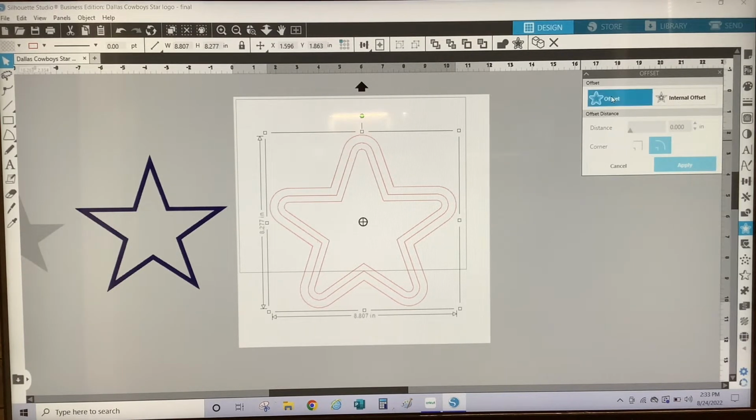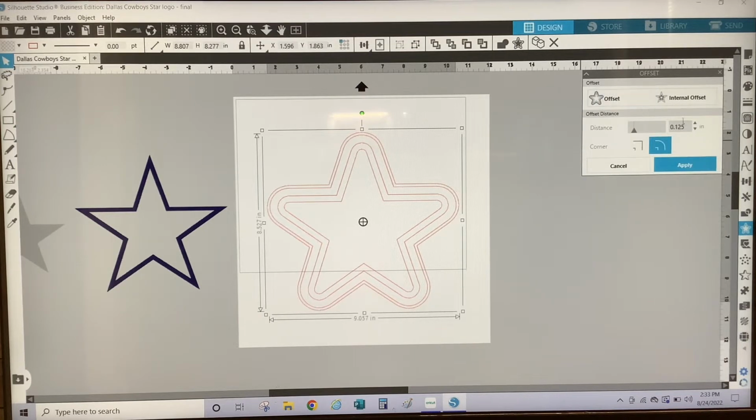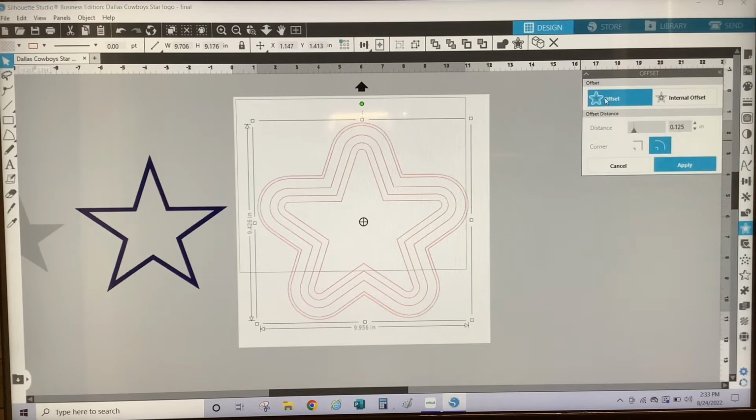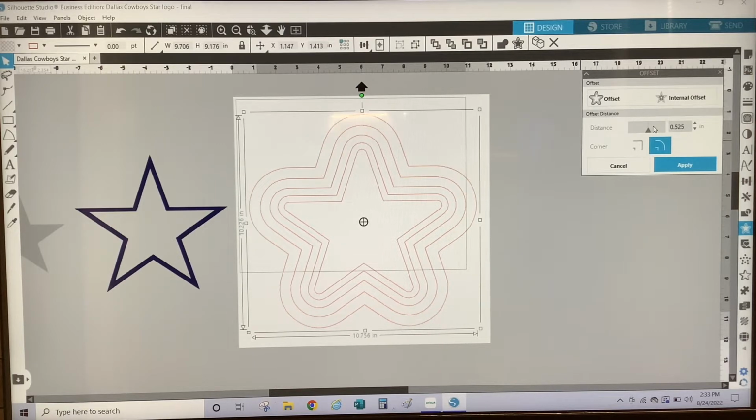I'm going to select offset again and I'm going to change my distance to 0.450, enter to preview, and then I'm going to apply. And then I'm going to select offset again and I'm going to change this offset to 0.525, enter to preview, the round corner, and apply.